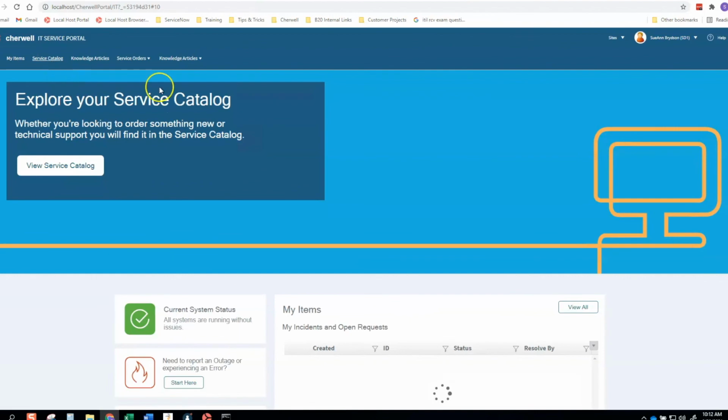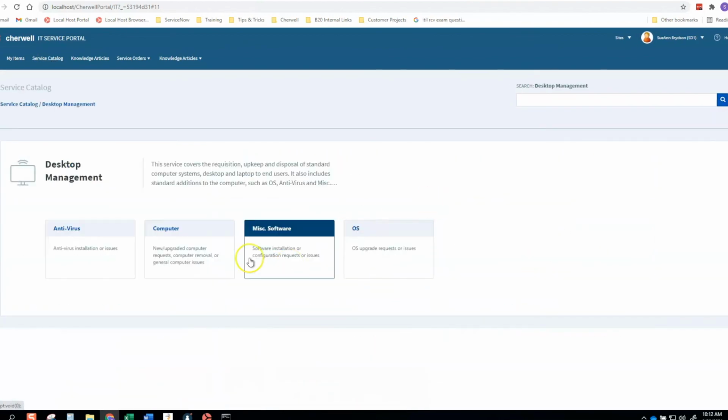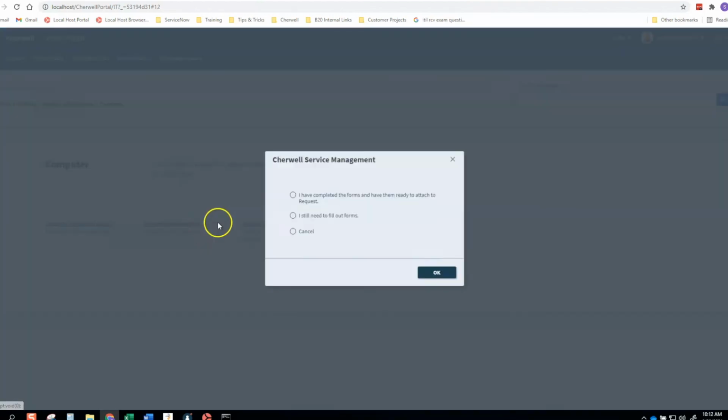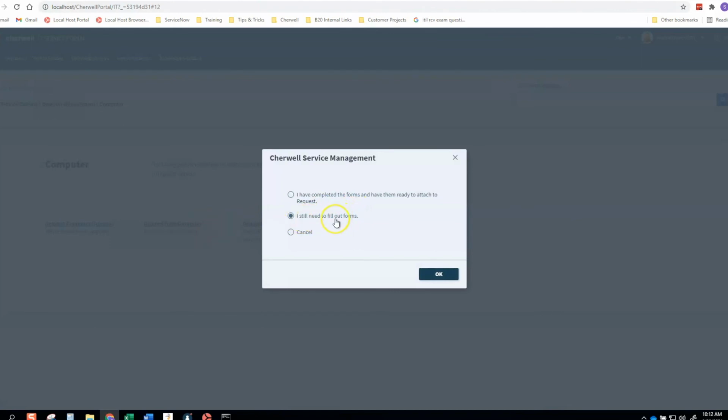And I will go back into my service catalog, into my computer, request new computer, and I still need to fill out forms for this, which is case number 2.